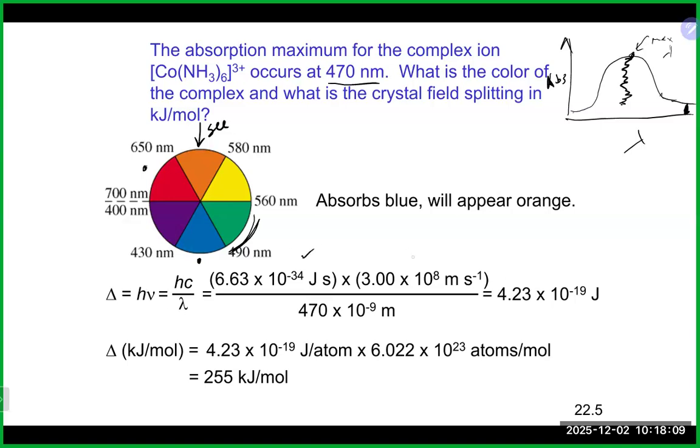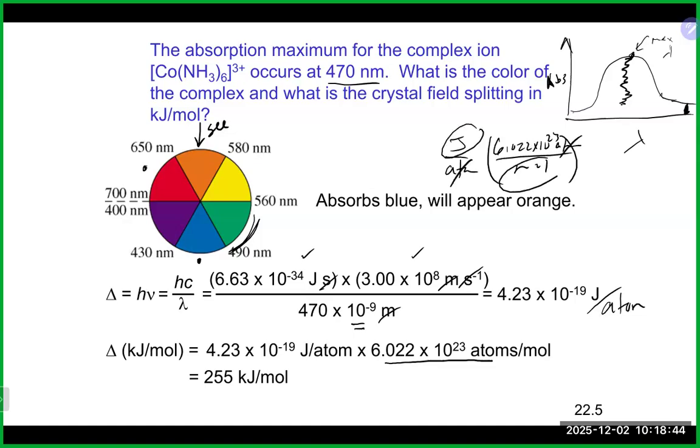So because we do have the wavelength, obviously we can put it into our hc over the wavelength. These are both constants. We do need to convert our wavelength into meters, so everything cancels out. So meters cancel, seconds cancel. And this gives us really joules per atom. And since we want kilojoules per mole, we can then use Avogadro's number and convert it. Since we got joules per atom, we can multiply by Avogadro's number per mole. Atoms will cancel, leaves us joules per mole in this case, which we can then convert to kilojoules per mole.